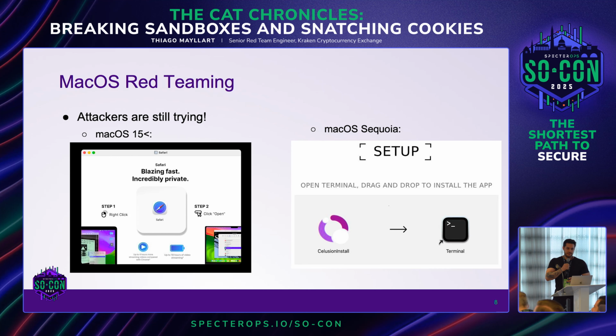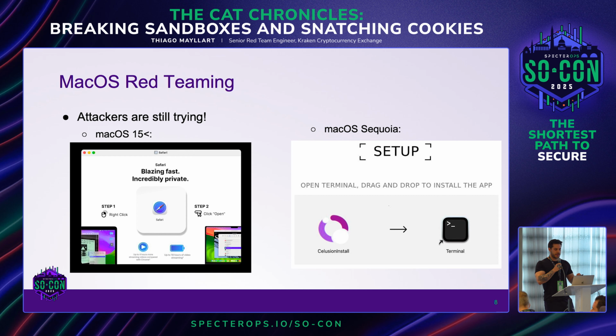Previously, we also had a lot of malware approaching this differently. You can see this DMG right here on the left, requiring you to right-click open. That's a very good delivery mechanism. It pretends to be a Safari update and then prompts you to right-click install. That's a really, really interesting technique. But right now, we see attackers doing something different. Attackers always find a way around the protections that you have.